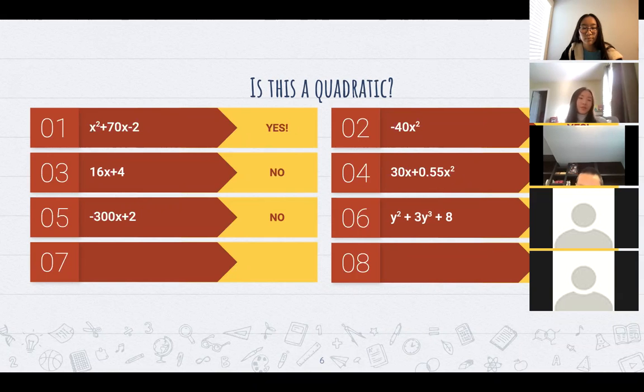I see some no's. Are you guys sure I have a y squared? You mean cube? You said y squared, it's y cubed. I know, but I do have a y squared, so isn't it a quadratic? But there's a 3. The 2 has to be the highest. Yeah, you're right. So it's not a quadratic, like you said. I do have a squared term, but I also have a cube term, which makes it a cubic, not a quadratic. So good job, you didn't get tricked.